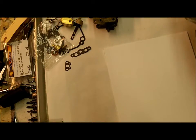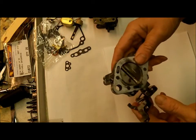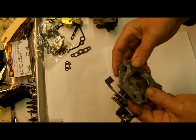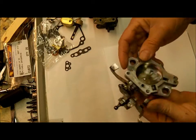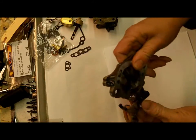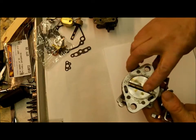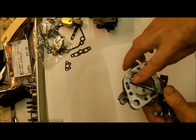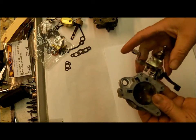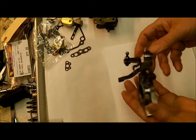I already put the throttle body together, and as you can see, I took it all apart and buffed it out, put new screws in it. It's up to you whether you take yours apart or not. I like to make sure they're all clean. And if you do, grind the back of your screws before you take them out, and be gentle or you're going to end up having to drill and tap. Anyhow, that's what it looks like together.